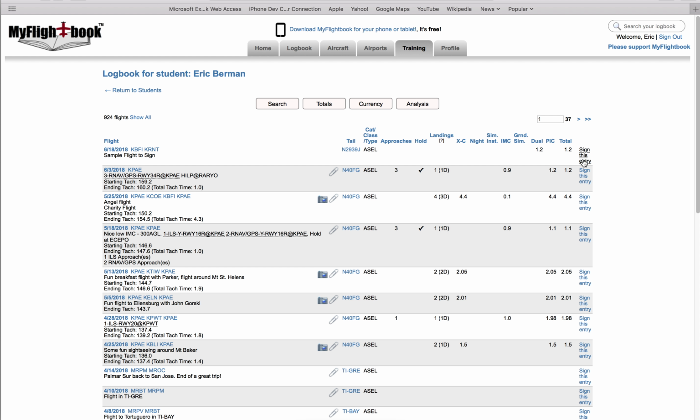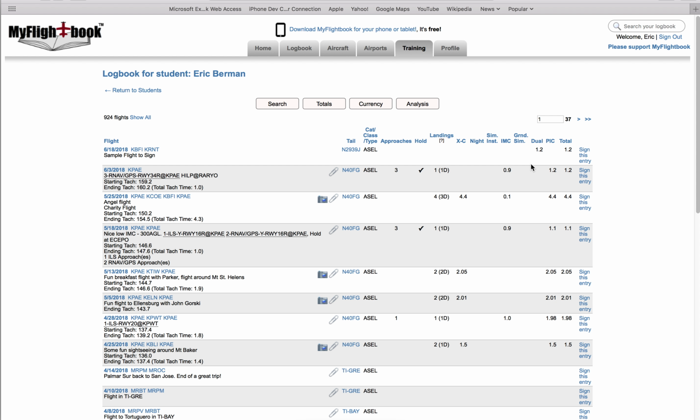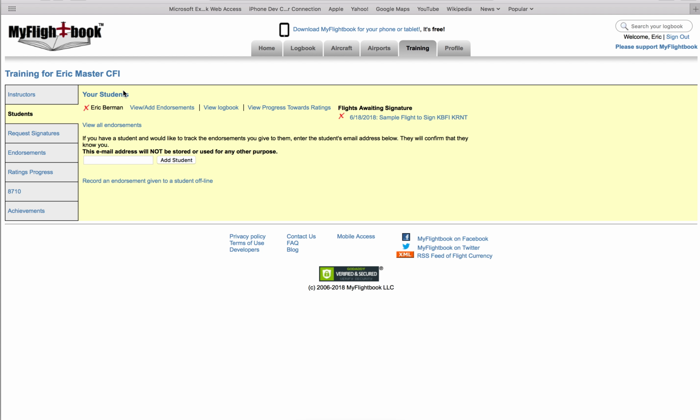And over here on the right-hand side, next to each entry, it says sign this entry. And so I can find a flight that I need to sign. And if I click that, it again takes me to the page where I can sign the flight. So this is a useful way for an instructor to do batch signing as appropriate.